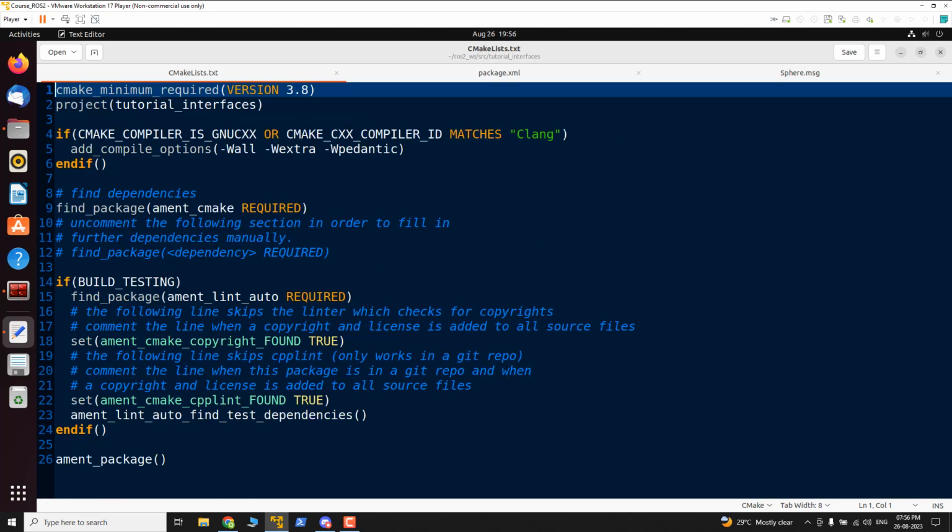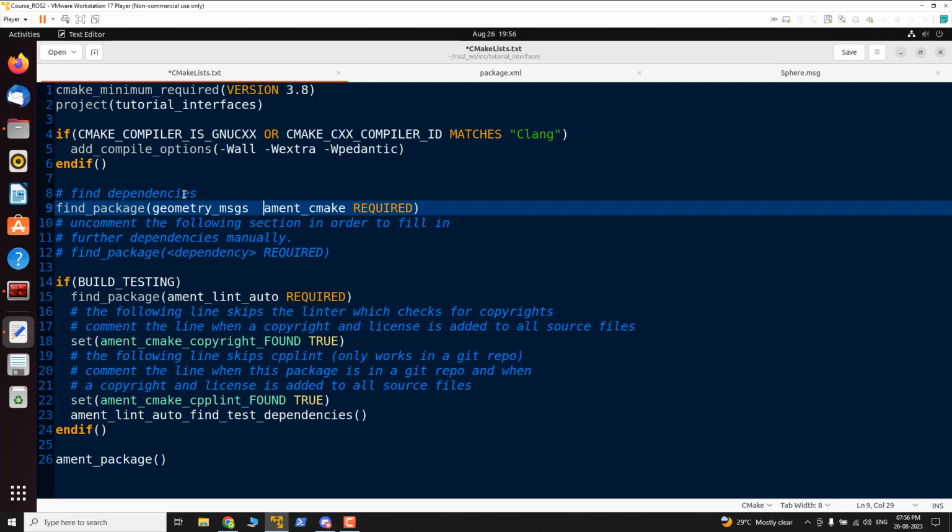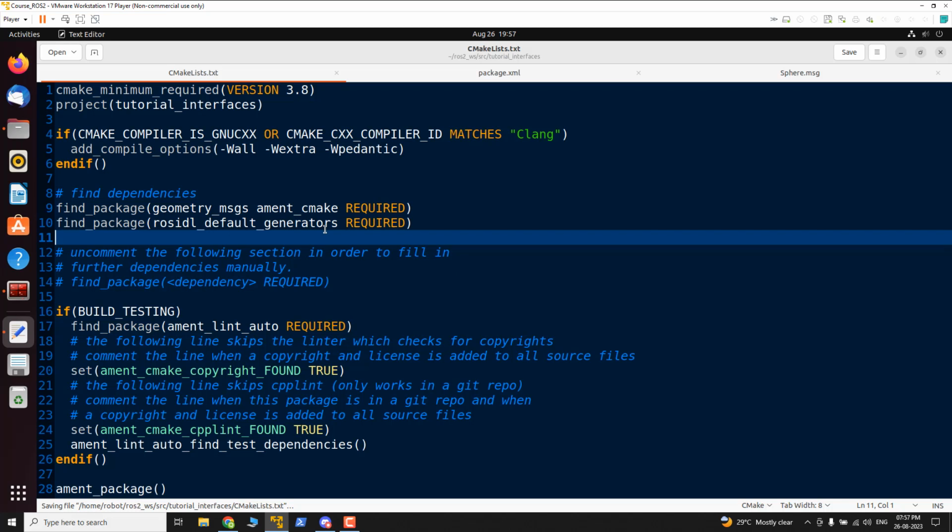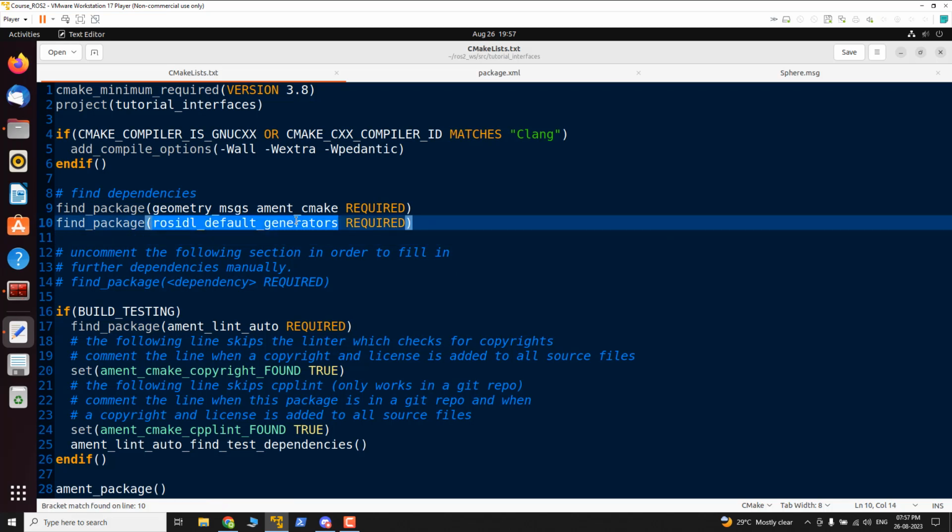Obviously we have to add geometry_msgs in the dependencies. And we also need to add rosidl_default_generators. This is again an important package.